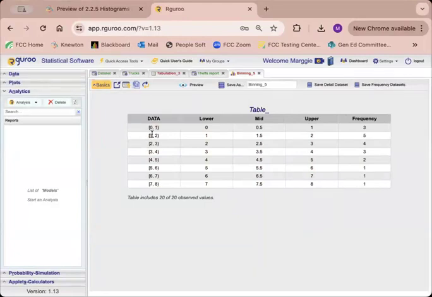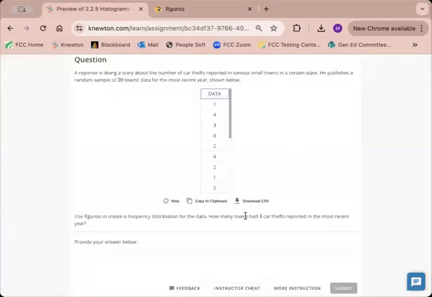So at the end, we have 3 towns that reported 0 theft. We have 5 towns that reported 1. We have 4 towns that reported 2, and so on. So we have 3 towns that reported 3. The question is, how many towns had 4?